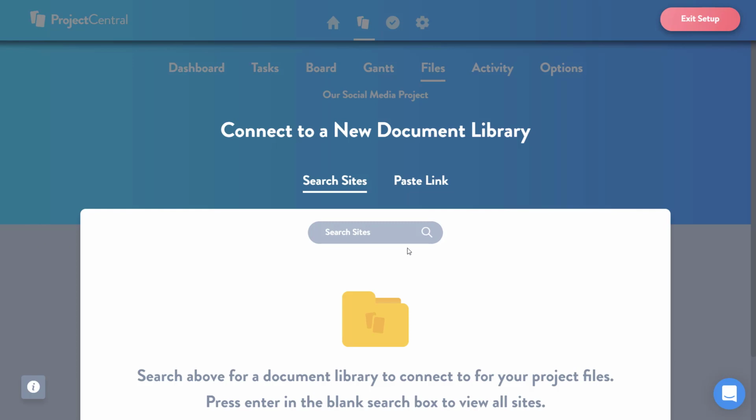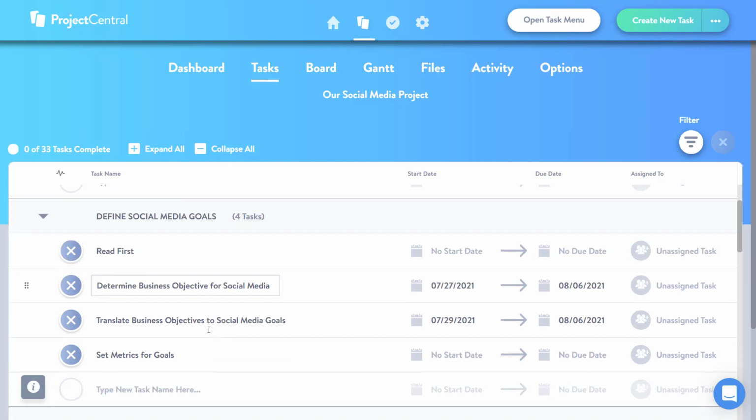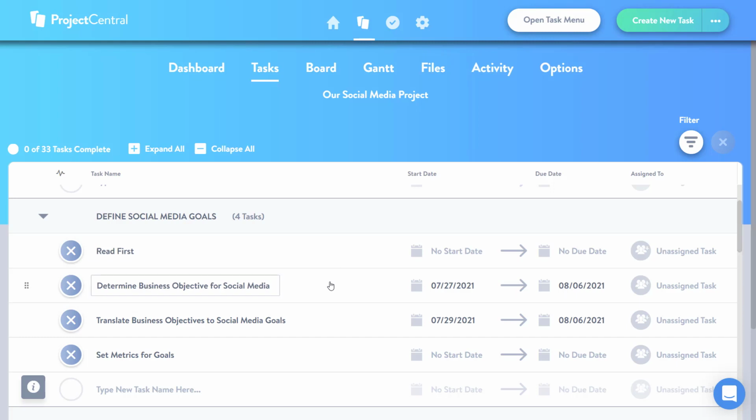Let's now move on to the manage a project process. So for that, we're going to exit this setup here, go back to our tasks. Just point out that it's very easy once we're managing the project. If we have to move tasks up and down, we could just drag them with the handle here. We could use our keyboard, control click, and with the mouse and move several up and down as well. Very easy to move things around here.